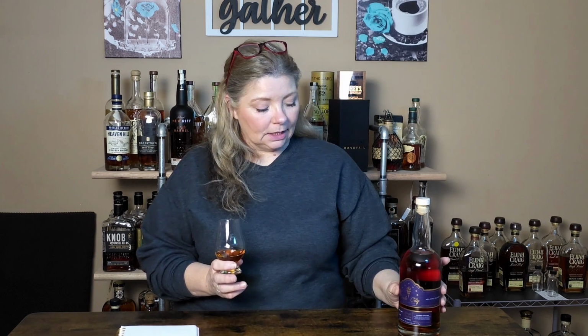So, let me give her a little sniff first. Mind you, I just opened this, and when I tell you the proof on this, you'll understand the face I just made. Anyway, this was picked by the Naptown Bourbon Club. And on the bottle it states that it is 4 years and 7 months old. The mash bill, from what I could see, it is very tiny on here, is 72% corn, 21% rye, and 7% barley.